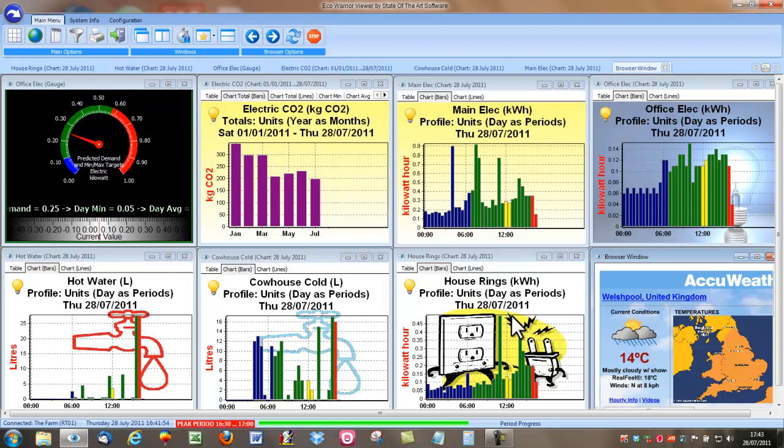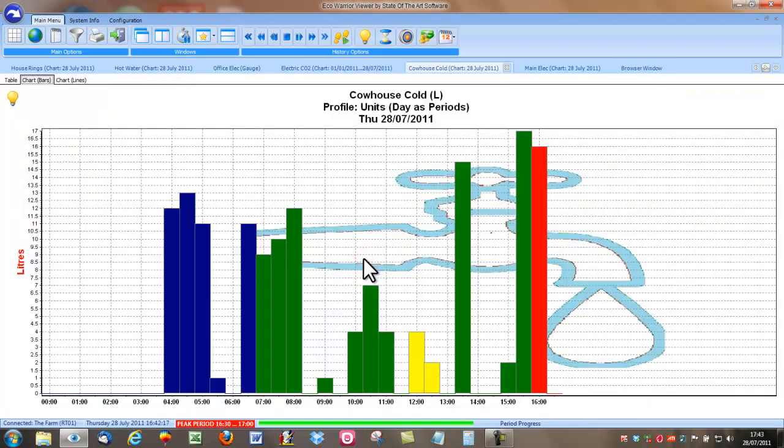And you can see in these images I've actually put some background pictures in to make it a bit more interesting. Some of our customers have actually used photographs of the areas involved, so people know immediately to which area the particular graph refers. Or as you can see here, I've got a cold water tap and a hot water tap, giving an indication of exactly what's going on in that particular area.